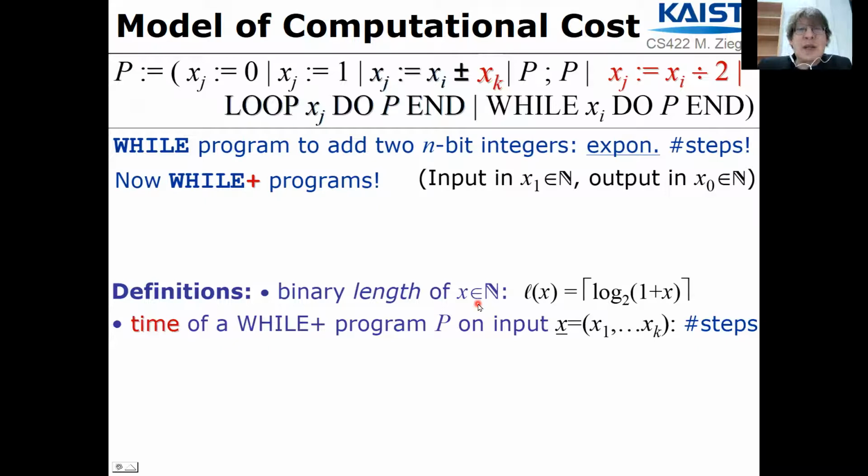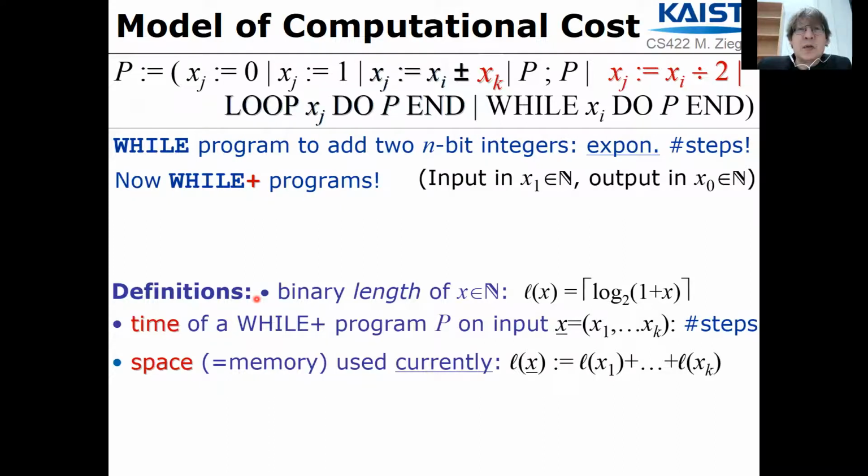Next, let's talk about the running time of a while plus program P on some input, and we consider here for generality both k-tuples, that's the initial configuration. Usually all variables are initialized with 0 except for the input, but we also consider later stopping a while plus program at some point and then resuming it, where the variables at this point may have non-zero values. And we count the number of steps made by this while plus program, the number of operations, and this is going to be the running time. As I said, that gives a slight difference to the Turing machine model, because a while plus program can add 2 integers in one step, whereas a Turing machine needs a linear number of steps for that. But up to polynomial time, which we're going to formalize on the next slide, it's going to be equivalent.